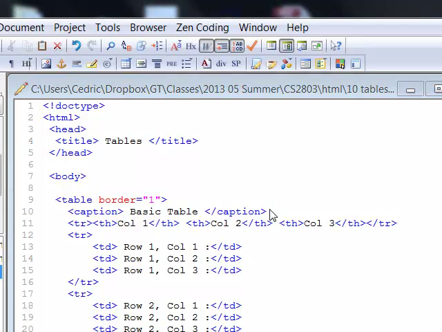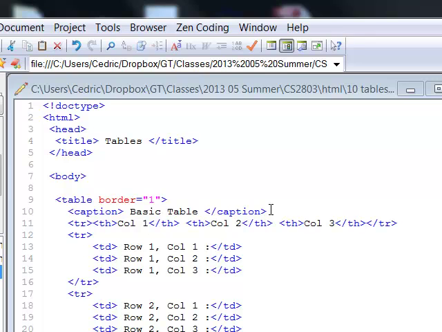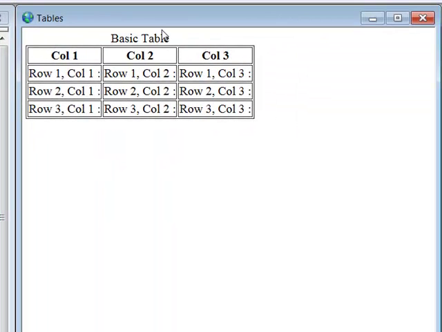Okay, so now if we save that and view it in the browser, you see now over here on the right that we've added headers to each one of these columns, which is very convenient now. That makes the table more readable, makes the data that we're trying to display in the table much clearer.